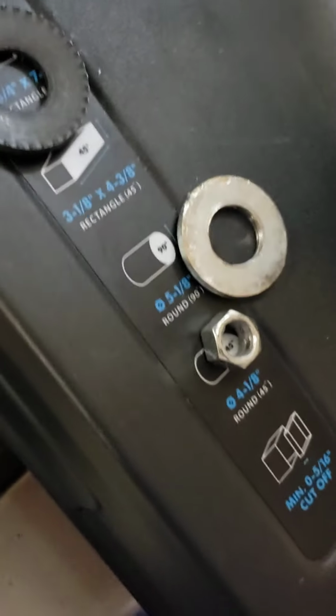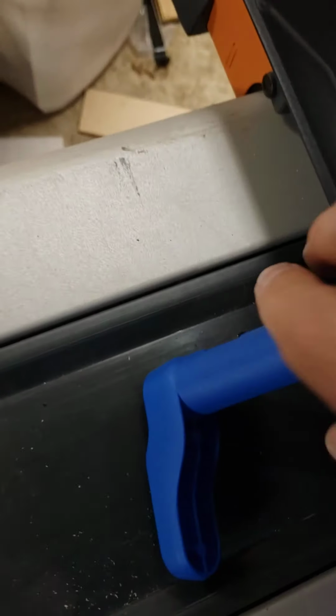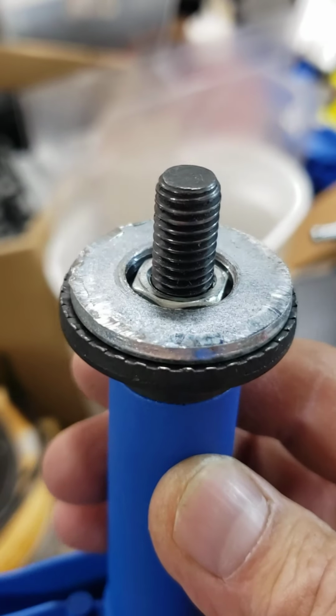So when this is all assembled, I'll show you. Put this back together. Put a nut on that's been drilled out on the inside. This back on. And that on. Okay, so that's what we're dealing with here. Or no, I've got it backwards. So we want that locking washer facing down. So that locking washer gives us the bite to keep this from moving.